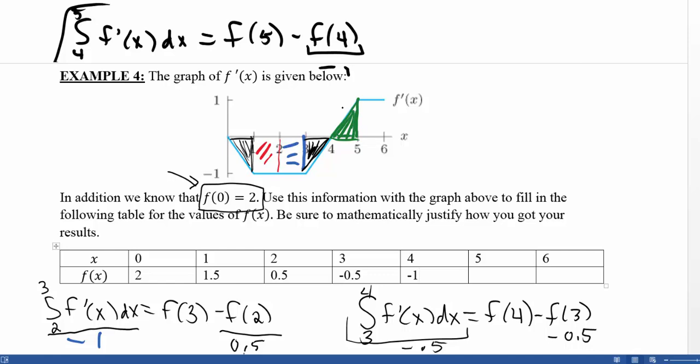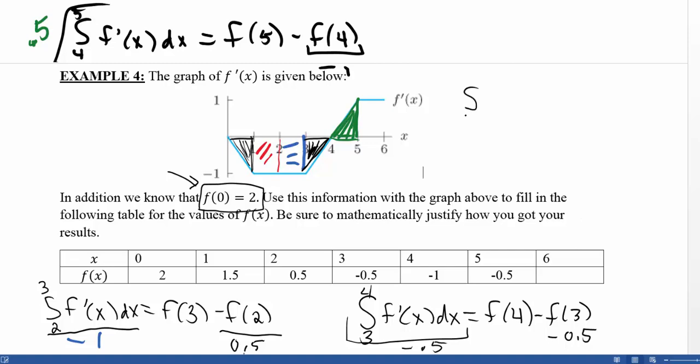So when we calculate that area, we're still looking at a triangle. So we do 1/2 base times height. My base is 1 unit and my height is 1 unit. So 1/2 times 1 is positive 1/2. So that area is positive 1/2. And I'm going to bring over the -1. So I have -1 plus 0.5, which means that my functional value at 5 is going to be -0.5.